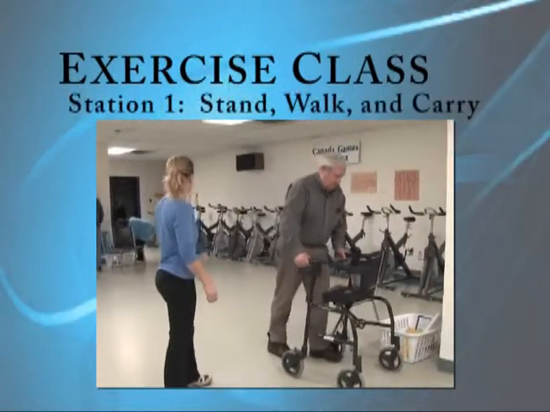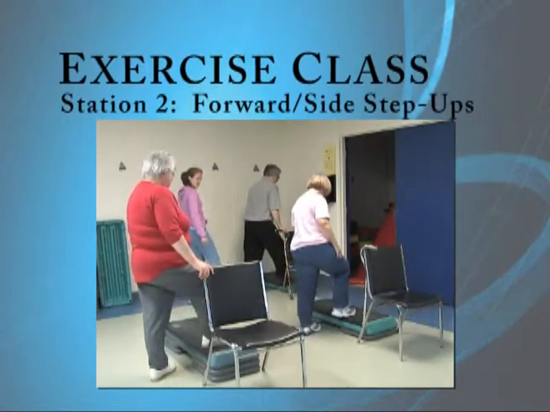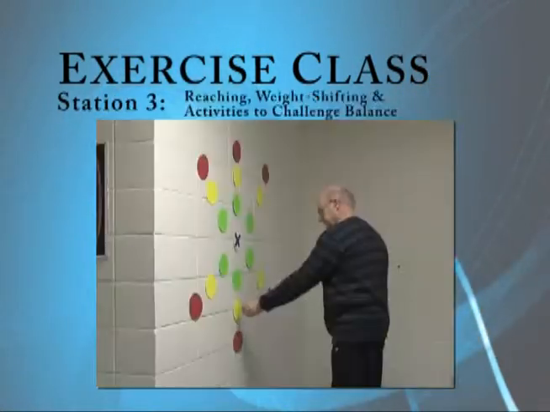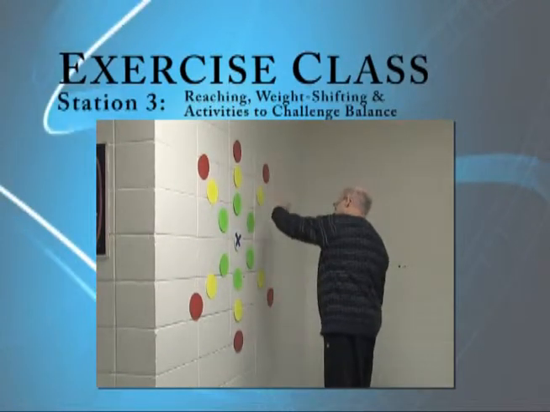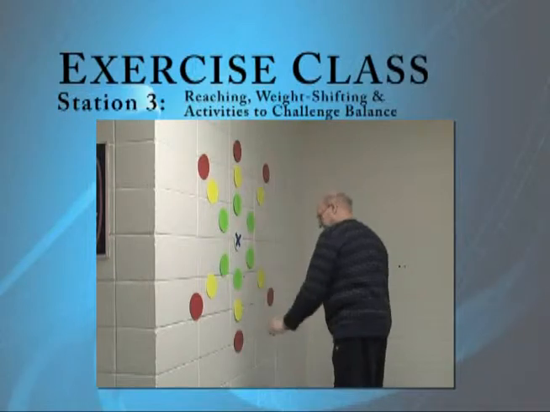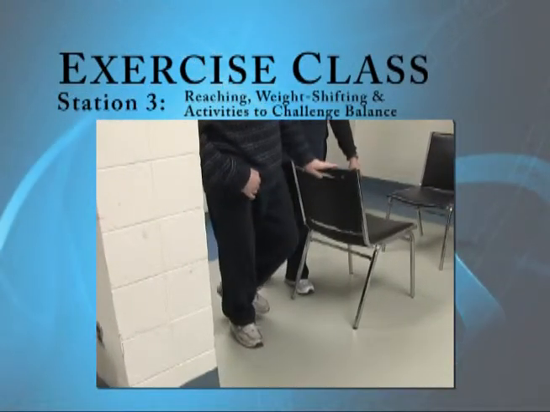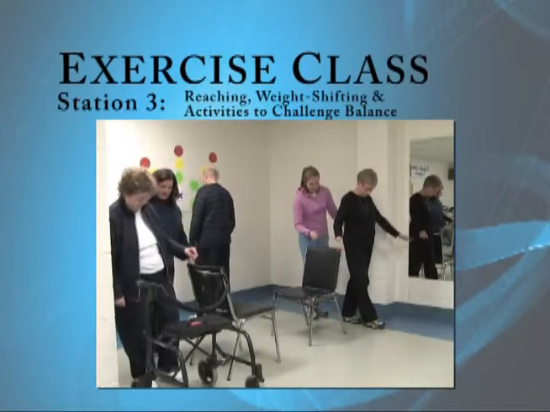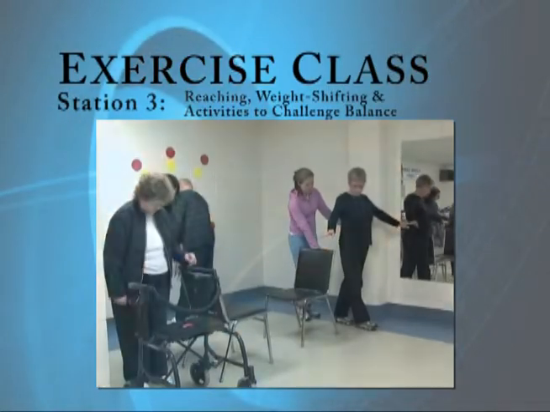Station 1, stand, walk, and carry. Station 2, forward and side tap-ups or step-ups. Station 3, reaching and weight shifting and activities to challenge balance. It is important that you ensure participants are divided into 3 groups with varying levels of ability in each group. This will allow for adequate supervision of all participants and will help to ensure participant safety.